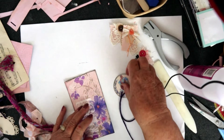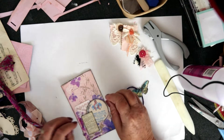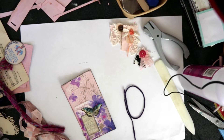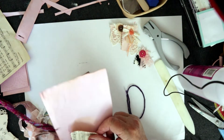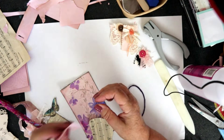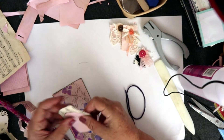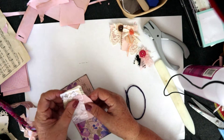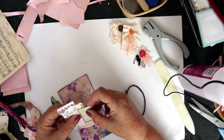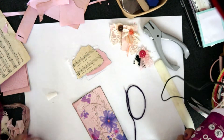So I'll glue that on there and pop that one on there. I don't like the colour of that one. I'm going to use a piece of this as well — just tear a bit of that off, get rid of that corner. I don't like corners. Just quickly ink these bits. So I'm going like that and like that — put the lace on, pop the little document, and then the butterfly on there. Yep, that'll do. So I'll turn it upside down and hopefully I won't forget where everything goes.